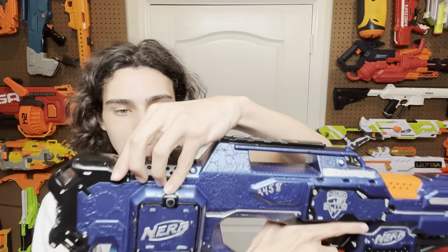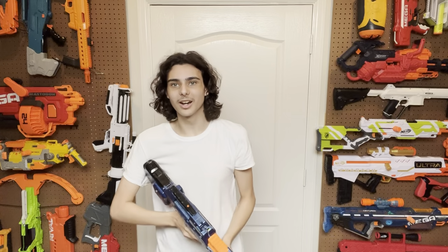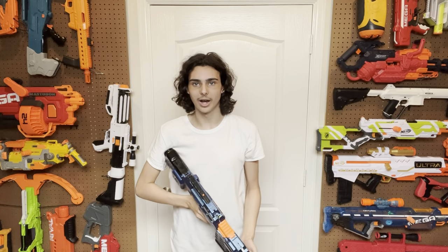This blaster is also running on a 2S LiPo, which is hidden back here in the Raven stock, and is using this modified 6-dart magazine to hold it in place. It's a pretty cool system. I feel like it could be done a little bit better, but there is a reason why it's like this.